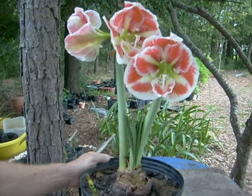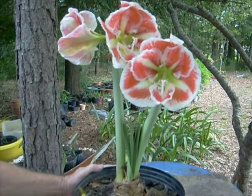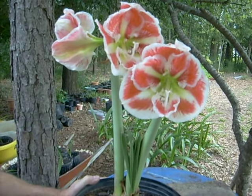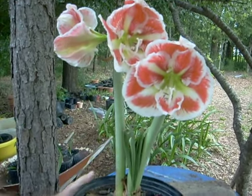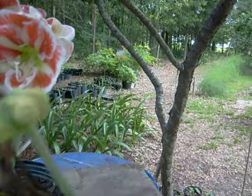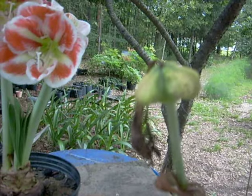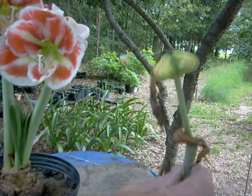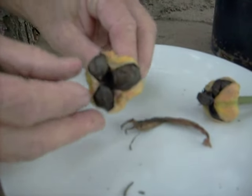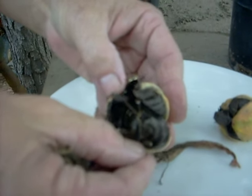Our goal this morning is to teach you how to plant amaryllis seeds so that you can produce beautiful amaryllis blooms like these. After the blooms are fertilized, they produce a seed pod. This is a kind of scrawny one, but it's a seed pod, has 3 chambers, and inside the chambers are the seed. Once they are fully ripened and turned brown, they pop open, as you see here. And inside we have maybe 50 or 60 seed per chamber.